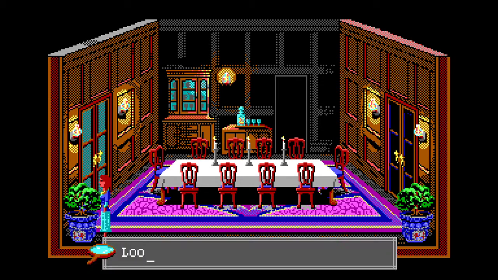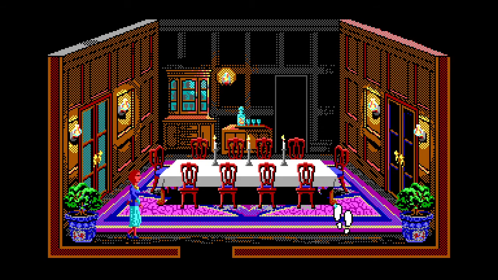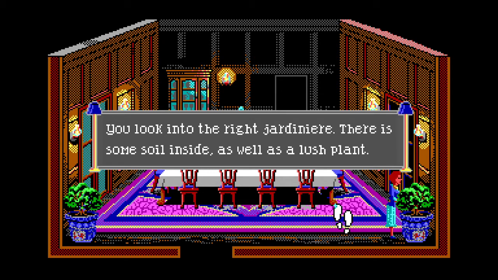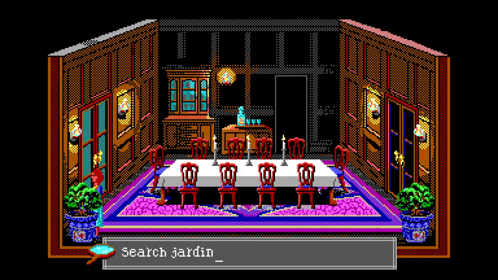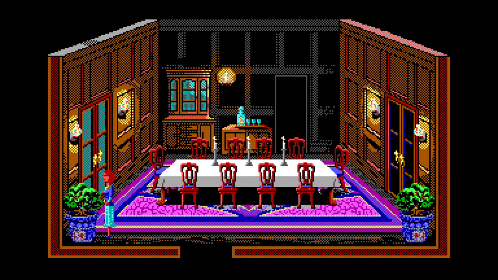Is it the plants? Look. You admire the lush jardinières, ceramic painted blue and red glazes. You look into the right and there is some soil inside as well as a lush plant. Take soil? You can't use soil in this game, okay. Now we're examining the left one. Soil as well as the lush plant, okay. So nothing there.